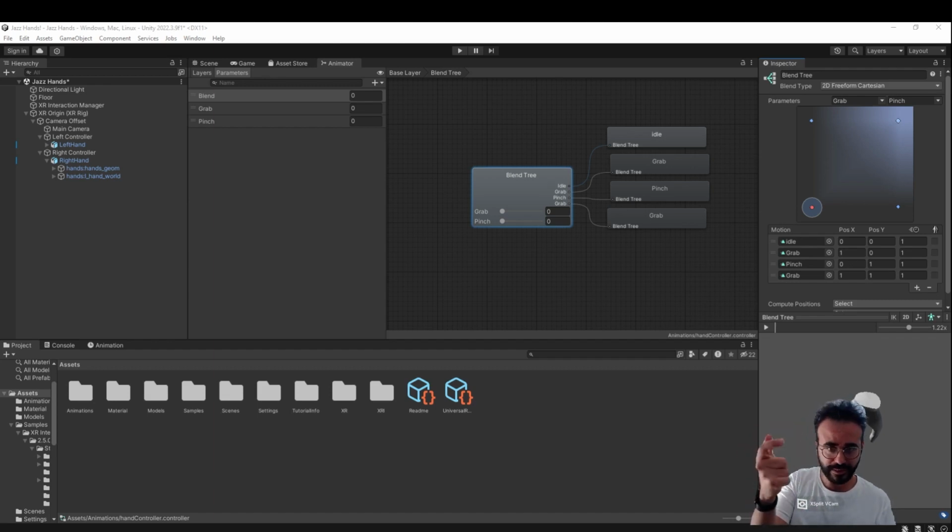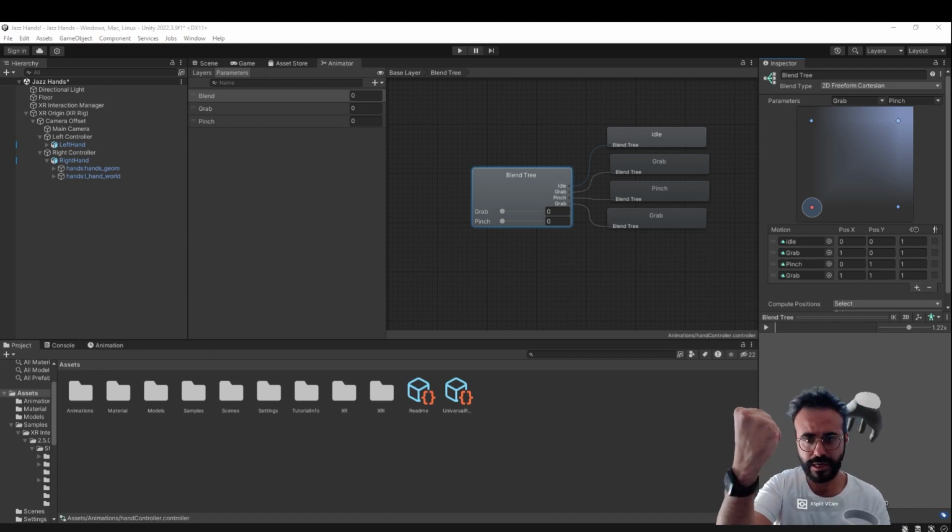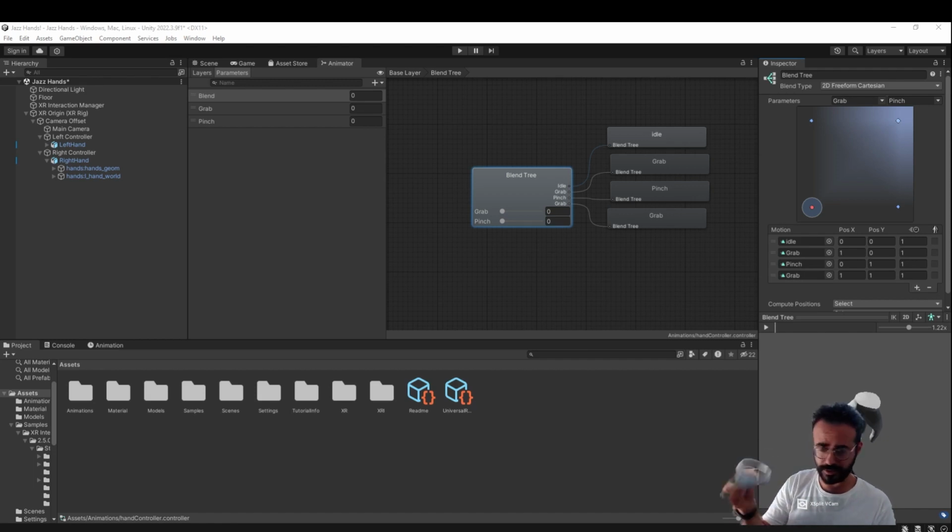And the speed of it depends on how fast you press it. And then the grip button over here, we will listen for that using Unity input system as well. And then that will activate the fist animation. Yes, perfect. And then what we want to do is to create a script.